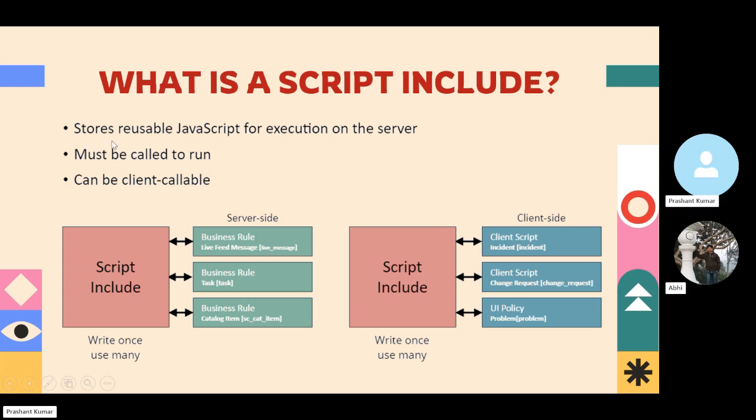So it stores reusable JavaScript for execution on the server. What this means is that one script include can be utilized in multiple places. We can define multiple functions in a single script include, and the same script include can be called for multiple executions. And this server-side execution runs only when it is required to be running. Until it is called, the script include will not run.